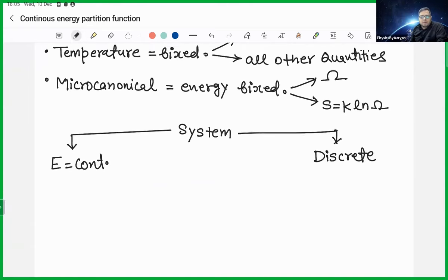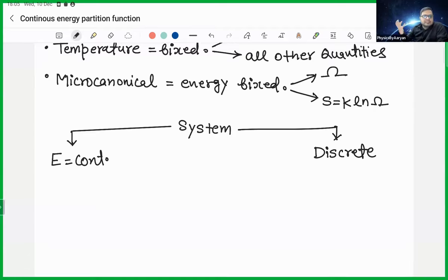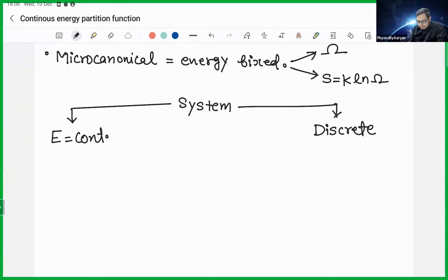Continuous energies means either in a free gas or ideal gas or in a classical harmonic oscillator, and systems like these in which your energy is continuous. Basically, it is a continuous function of x, y, z, momentums and so on. What you will see is that your energy, which we call the Hamiltonian, will be a function of position as well as momentum, right? Because energy is made up of two things: kinetic energy and potential energy.